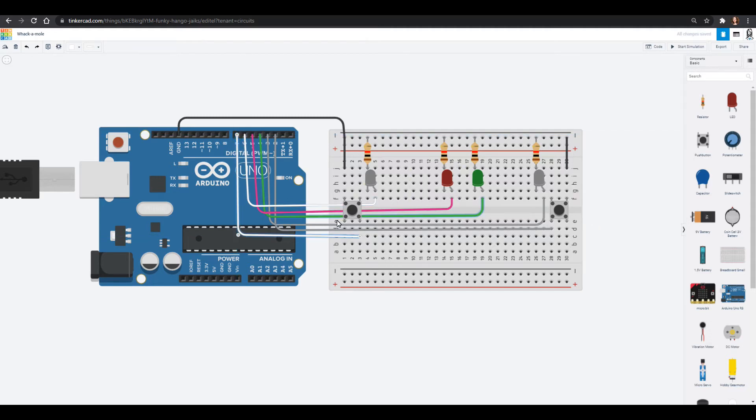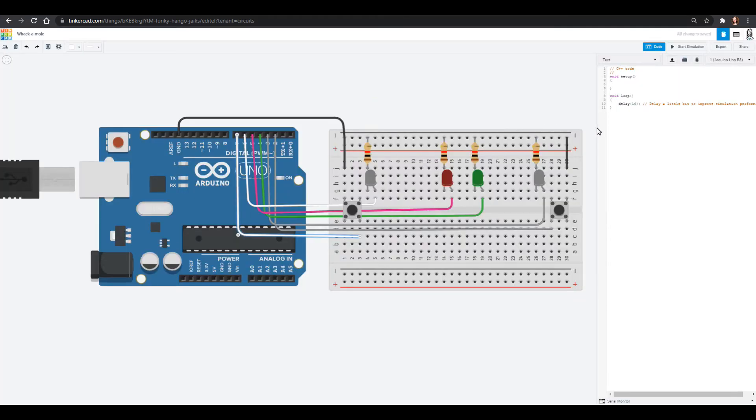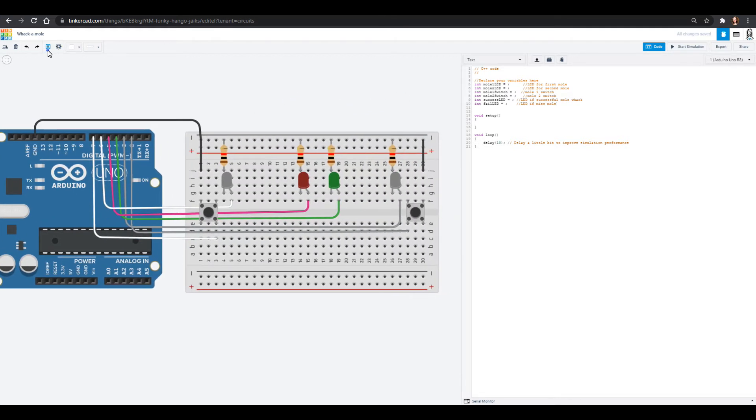All right, we are all wired up. All these parts have a component going into our Arduino IDE and we have everything wired up, so now we need to write the code. This one we aren't going to be able to do in block-based code, so we are going to use just text. The first part we want to define all of our pins that we put these LEDs into. I'm going to use the code from the University of Wyoming website — at the top of their code they define where everything goes. Let's label things mole one and mole two so we don't get confused later.